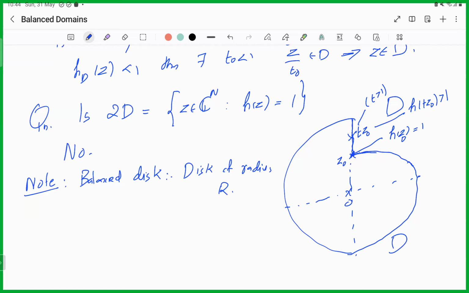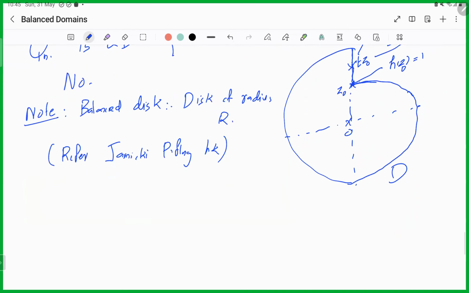One more thing to tell. I said that I will draw a figure to convince you. But the explicit expression takes more time and is complicated. If you want to look for an explicit expression such that this does not happen, refer to Jarnicki's book. So it's a little complicated, the Minkowski function is a little complicated. That's why I'm not going into that.